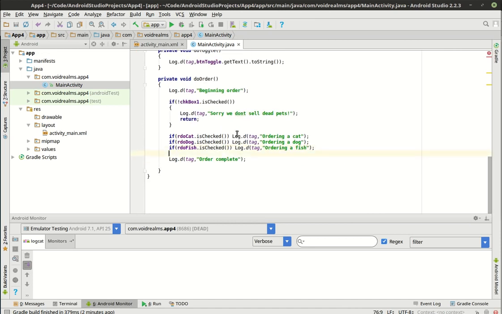And there's an easier way of doing that, but just for simplicity's sake, this is a very entry-level tutorial.